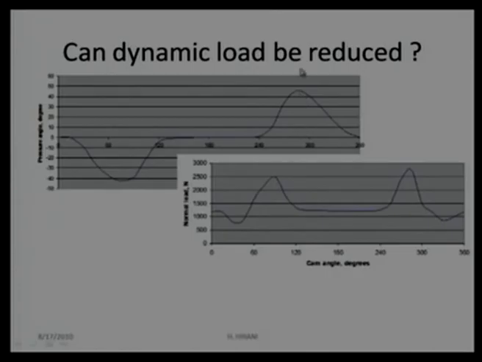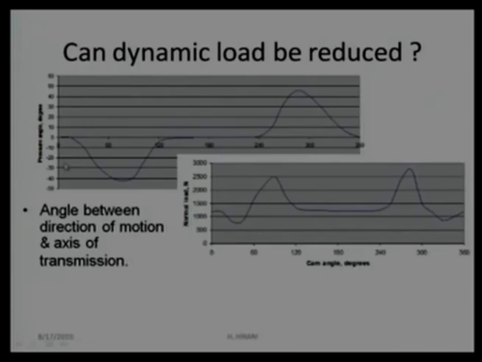Here again the pressure angle is maximum, and the load is also maximum over here. And this load is a vector sum of the two components. That is why the negative sign is getting mixed. We are not showing any negative sign, it is a vector sum and that will remain positive. It is a magnitude, it is not with direction. So, if we can redesign the system with a lesser pressure angle, this load will decrease and the overall life of the cam will increase.